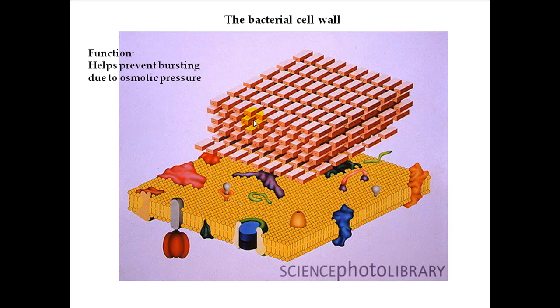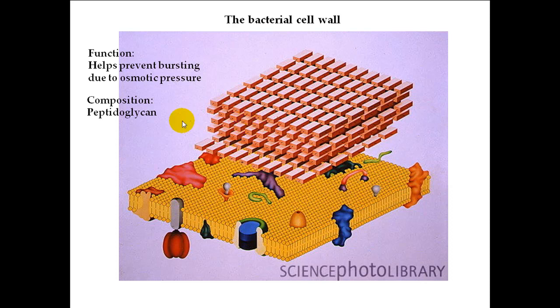The thing that makes up the cell wall of bacteria is this stuff called peptidoglycan. You might remember from cell biology that other types of cells have cell walls too. Plants have cell walls, fungi have cell walls, algae have cell walls. What makes the cell wall of bacteria different is the stuff that makes it up. You might remember that plant cell walls are made up of cellulose, which is basically a string of glucoses that are attached to one another in a certain way. The cell wall of fungi are made of this stuff called chitin. The cell wall of bacteria is made up of something else, and it's called peptidoglycan.